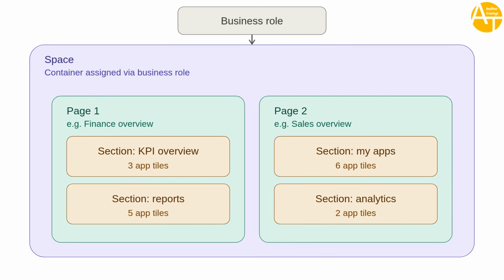Users can be assigned multiple spaces depending on their roles. Pages live inside a space and represent a focused view, e.g., a specific process or team area. One page can even be reused across multiple spaces. Sections are the subgroupings within a page that hold the tiles. They let you cluster related apps, KPIs, reports, quick links, instead of dumping everything into one flat list. All of this is configured in the Fiori Launchpad Designer, or the Manage Spaces, Manage Pages, Apps, and delivered to users through PFCG business roles, which is what makes the Launchpad role-based rather than one-size-fits-all.